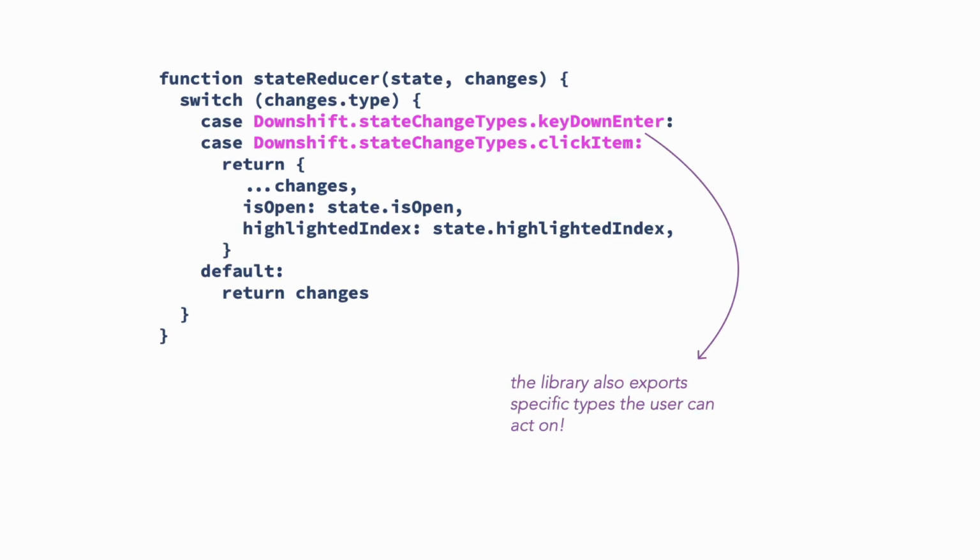Now, here's a more interesting use case. What Downshift does is export types. What this does is that for specific types, the user of your component could go ahead and say, well, I don't care about this type. I care about this type. And if this type comes in, just go ahead and ignore all the changes. But this specific type, go ahead and do this. By doing this, you can eliminate the need for users to duplicate code you've got internally, because they're just going to do the default that you would have done internally by using types. And they could indeed have maximum user control.